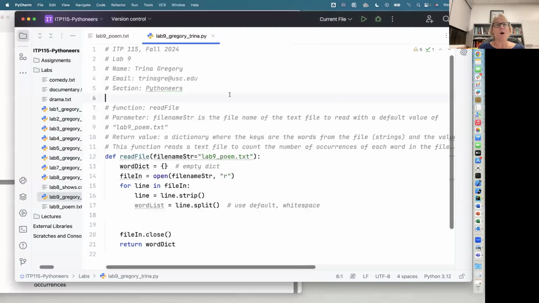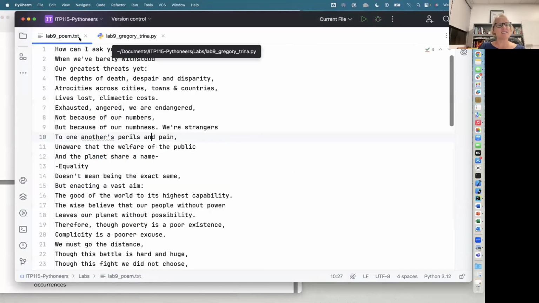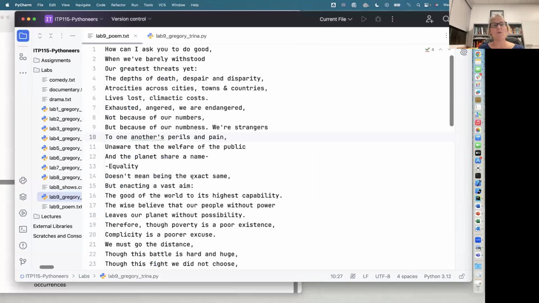Okay. And you're like, why would I need to do that? Well, let's look at what our home has. Notice that if we get each word, if we get a word here and we get a word here, this is great. But then look at good. The word is going to be good, comma, and we don't want the comma. So we want to strip that. The same thing here, like costs is going to be cost with a period. So we want to strip that. And then also like name dash. We want to strip that dash. So these are the things that we want to strip.